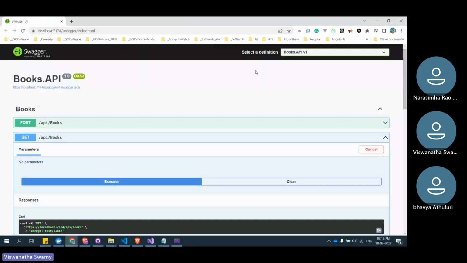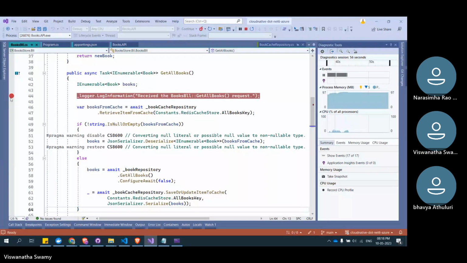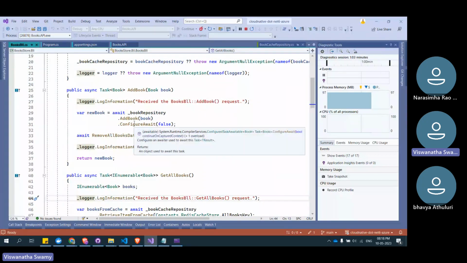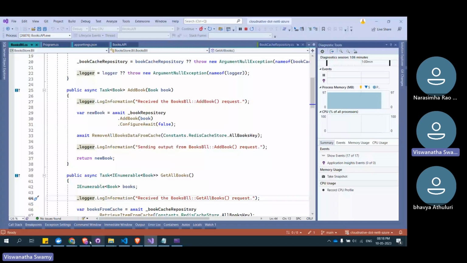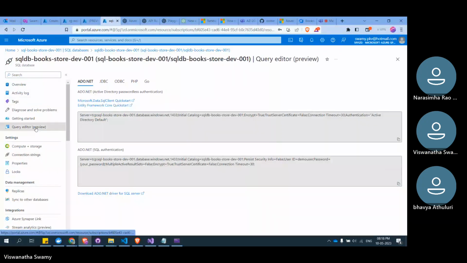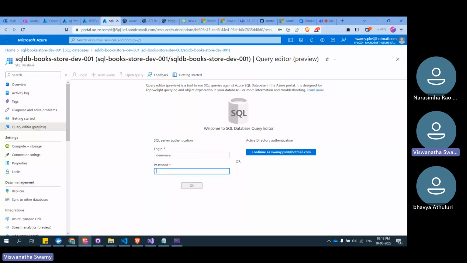Okay, so now if I add a new record, what is happening? I'll just show you, because technically we have to invalidate the cache. If I add another book, that means the number of books in the SQL server will be 8, because as of now there are only 7.